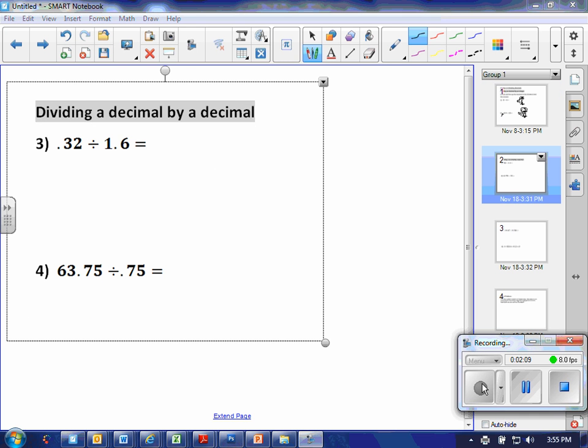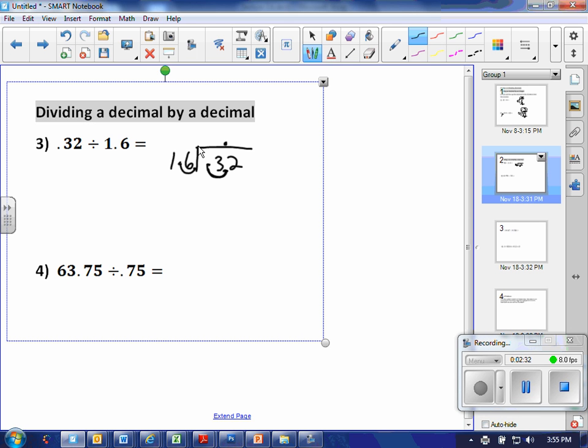Now I'm going to show you how to divide with decimals in the divisor. Again, first number goes inside the house. Now you have 1.6 as the divisor. It's not a whole number, so I have to move this decimal place to the right to make it a whole number. I moved it once to the right. So I move the decimal in the dividend as well once to the right. Once I move it to the right once, then I raise the roof from there. That's where your decimal place will be.